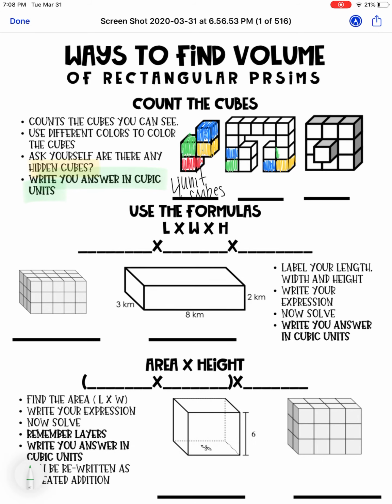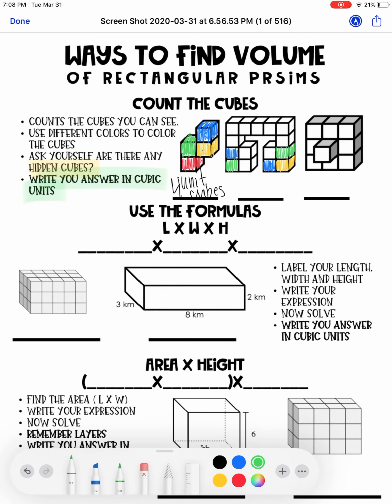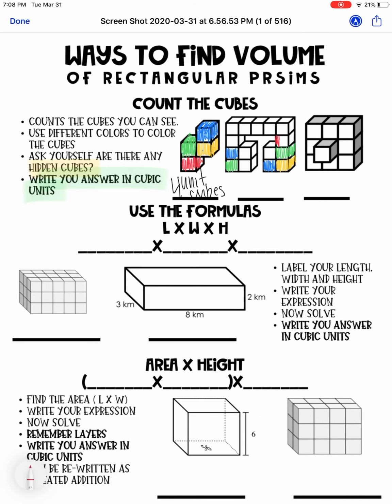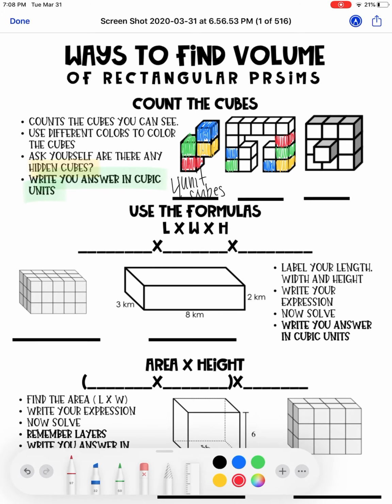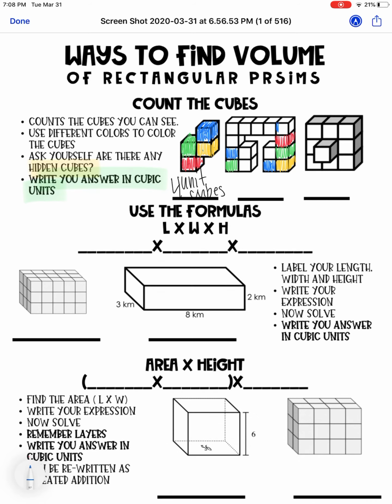This is 1 cube. There is 1. I'm just going to keep alternating back and forth between colors, that way nothing gets confused. Now this one is tricky, be careful. This is the corner cube, so we can see 3 of its faces, but this is 1 cubic unit.